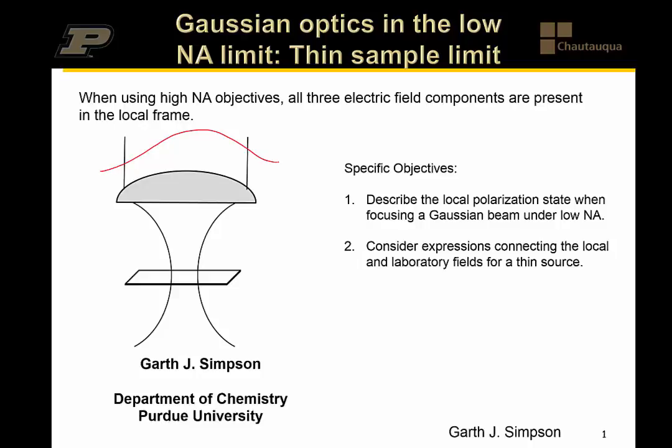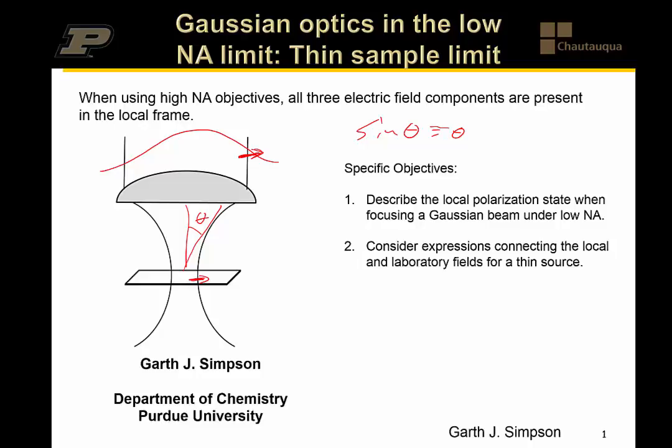And we're going to do the low numerical aperture objective first. That's consistent with what's called the paraxial approximation. And in the paraxial approximation, all that is really saying is that sine theta is roughly equal to theta, where this is theta. And the math becomes a lot easier in that approximation. In brief, what we'll find is that the polarization state, if I have a polarized source out here, that polarization is retained within the paraxial approximation within the focal volume of this Gaussian beam.